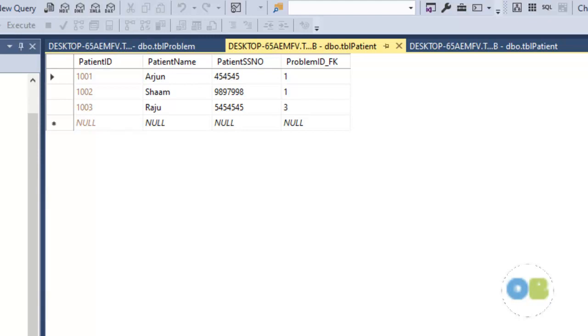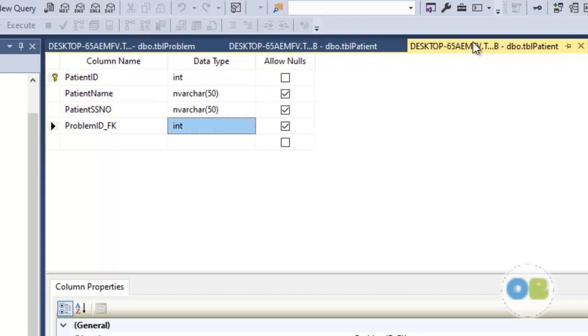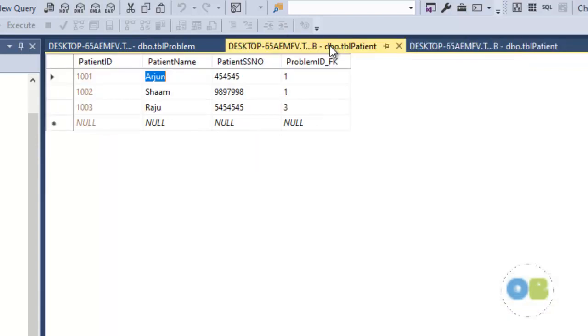But if you see a real-time scenario here, one patient is having one or more problems, and at the same time a problem can have multiple patients also. So it means we have a scenario where we can have a many to many relationship kind of a thing. Means one patient can have multiple problems. Similarly, one problem can have multiple patients also.